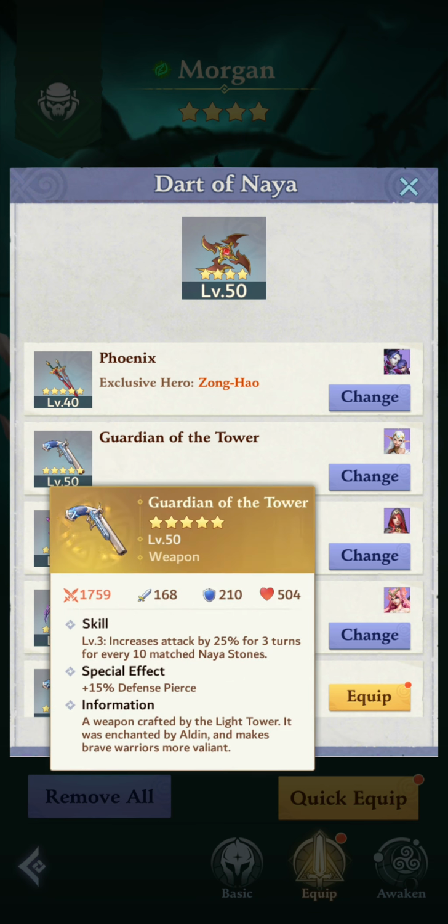Next up, we have the Guardian of the Tower, which I mentioned before in my video that this weapon has just been included in the recent Battle Pass. So it's very good. It's a very new weapon, and I've been playing with it. I'm loving it. It recently got a boost from the patch notes, but whether it's in effect is another question, okay? But we will see when it will be fixed or not. But basically what it does is that when you or the enemy matches Naya stones on the board, this weapon is going to make your agility hero even stronger with increased attack, okay?